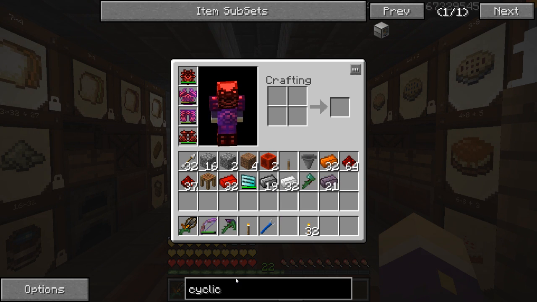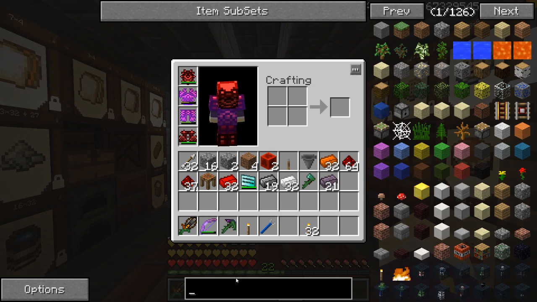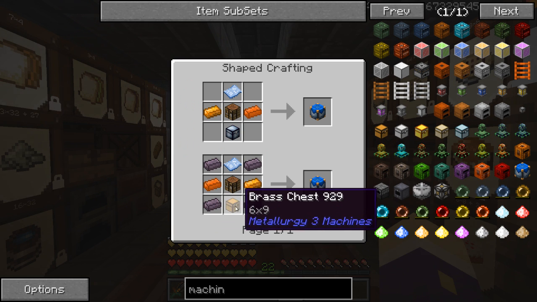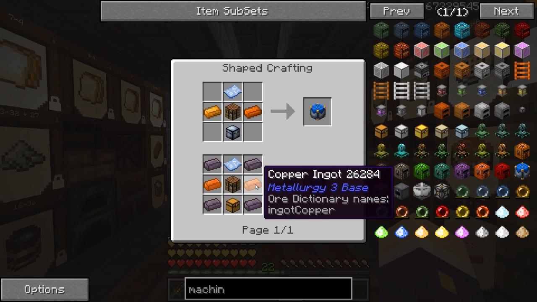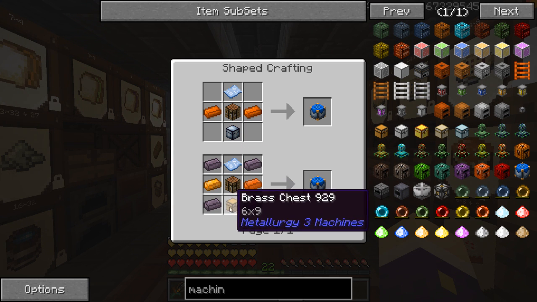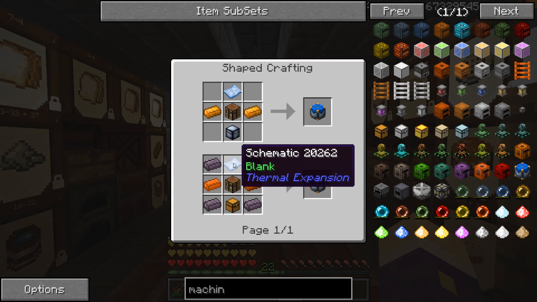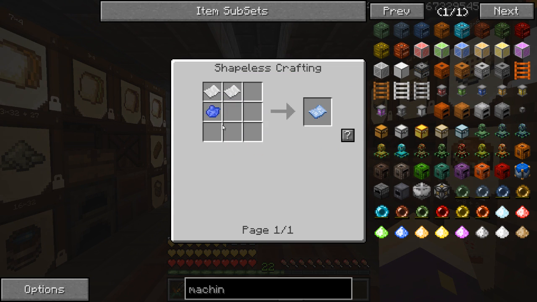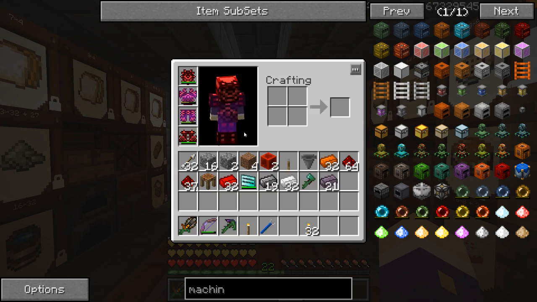And in order to use the cyclic assembler properly, I'm going to need a machinist's workbench. And a machinist's workbench is another brass chest, some copper ingots, some hepatizon, a schematic, which is easy, and a crafting table. So that's not too hard. The schematic itself is paper, and, well, I can use lapis, I presume. Yep, lapis, there we go. So I've got that as well, and then it all goes into a furnace to make charcoal, and then I'm going to stick it in a jabber barrel.